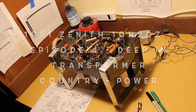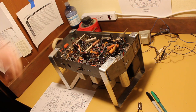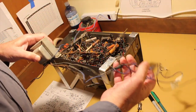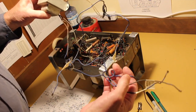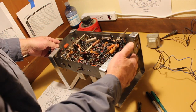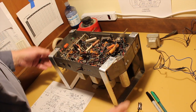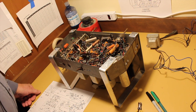All right, here we are back on the Zenith 10H20Z chassis. I've disconnected the audio output transformer and labeled the leads that they used, and we'll look into that in a little bit. Right now, I'm going to look at the power transformer and go over what's in here and what I've found out thus far, and we can discuss it.